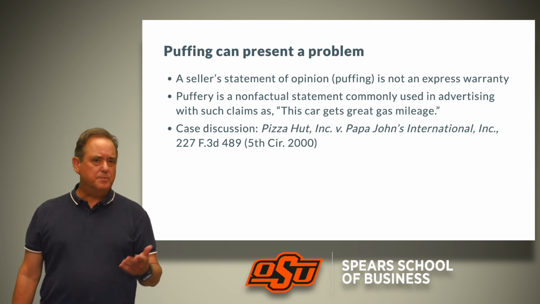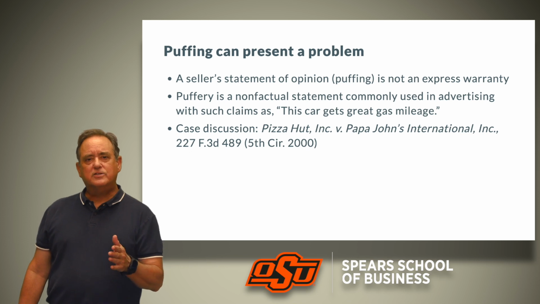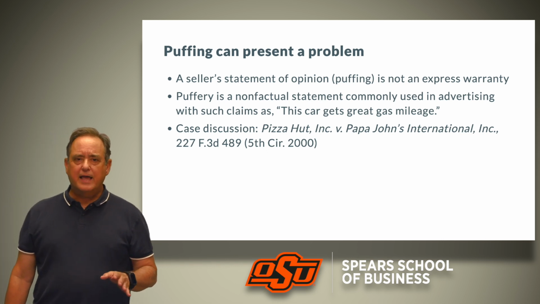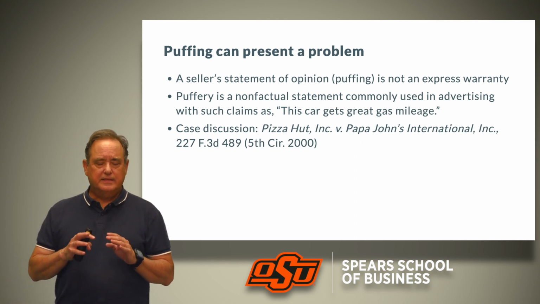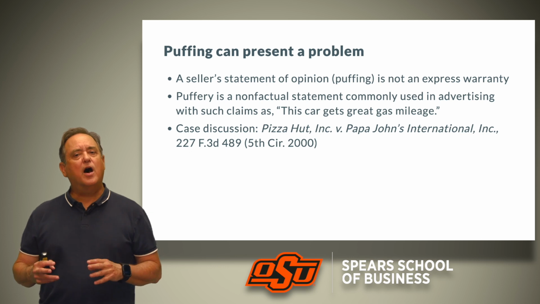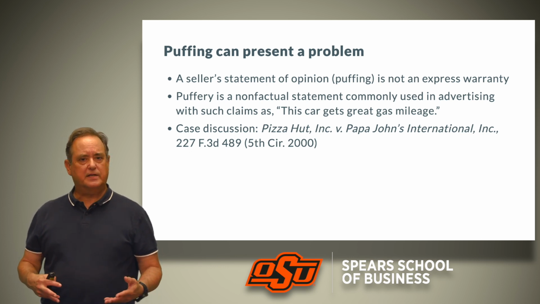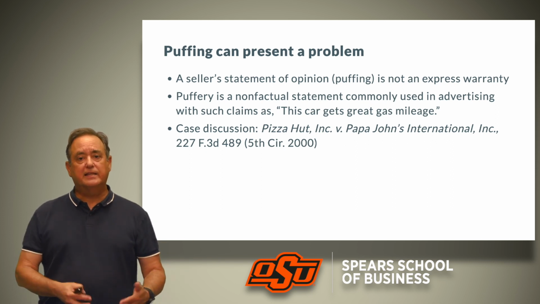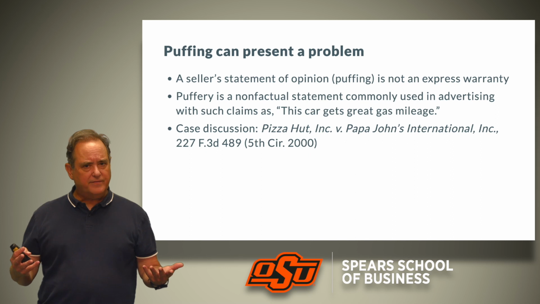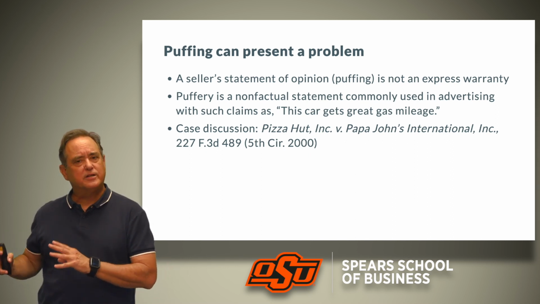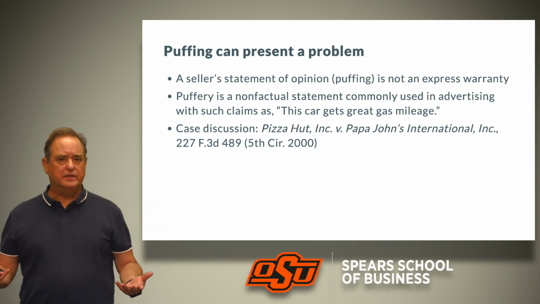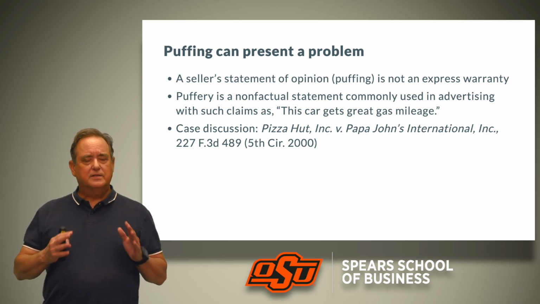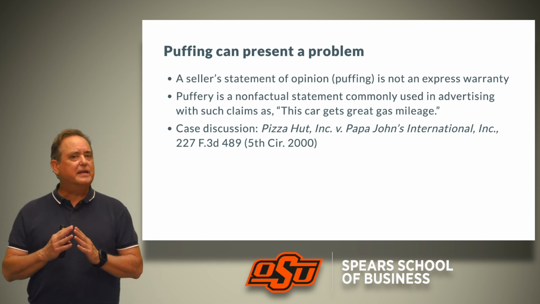Puffing is a problem, and you might have already seen this coming, that a seller's statement of opinion, which we call puffery or puffing, is not an express warranty. Now this is a very gray area. Puffery is a non-factual statement commonly used in advertising. For instance, in that situation, where I said I want a car that gets good gas mileage, if the seller said this car gets great gas mileage, that's probably puffing. That's puffery. That's not an actual representation of fact. That's simply saying, this is my opinion. If the seller says this car will get 30 miles to the gallon, that's a representation of fact. So the line between puffery and express warranty can be very thin.